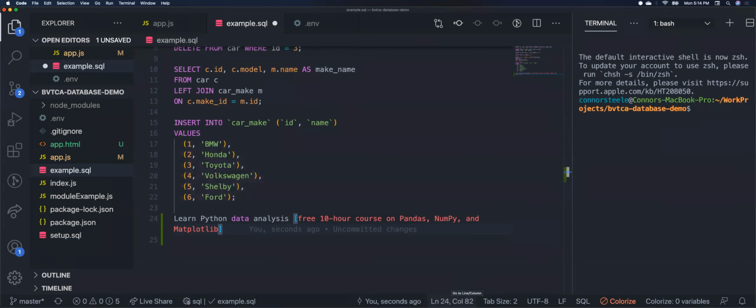So at the bottom it says line 24 and then column 82. What that means is we're on line 24. This line is where my cursor is. It's wherever your cursor is looking at. Line 24. And then the column is the character. So if I put my cursor at the very beginning, it's column 1. And if I go to the right, 2, 3, 4, all the way. So if I click at the end here, it says 82. So there's 81 characters, I guess, since it starts at 1 here. So this whole thing is 81 characters.